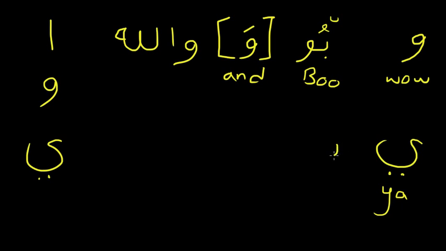The ya is written just like the ba ta tha, but at the end it's like this. It's all curvy. And sometimes if it's at the end of the word, so if you see this shape, sometimes people won't leave the dots because it's obvious it's a ya because it doesn't look like anything else. But if it's in the middle of a word or at the beginning, you're going to see the 2 dots that signify the ya. And this is just like a Y, so this would be ya, ya, ya.